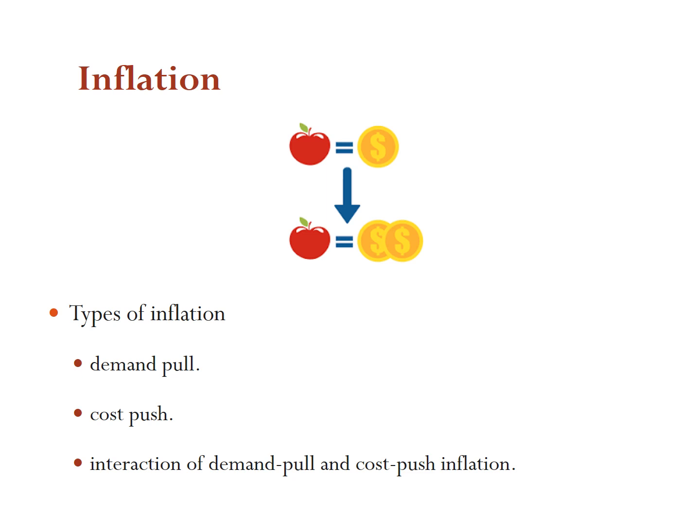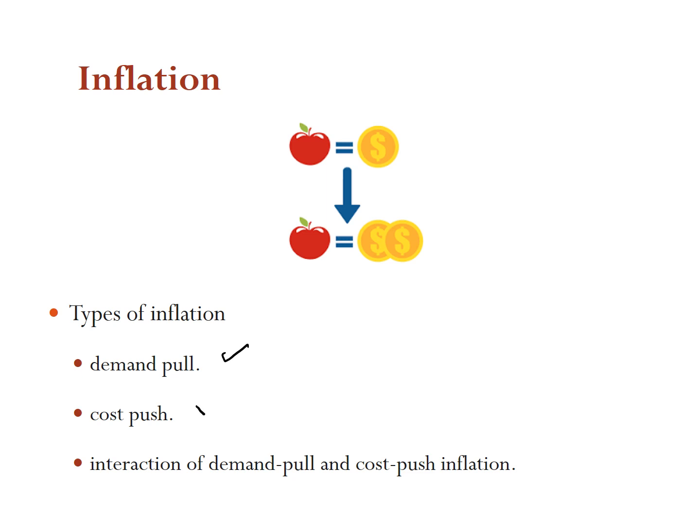There are three types of inflation we should be aware of. The first one is demand pull inflation. This occurs, just like in the previous slide, when there's too much demand in the economy. Consumers are demanding products, and so suppliers can afford to increase their prices. So if demand is growing faster than supply, then this will pull prices up, leading to demand pull inflation. This is something we should be aware of.